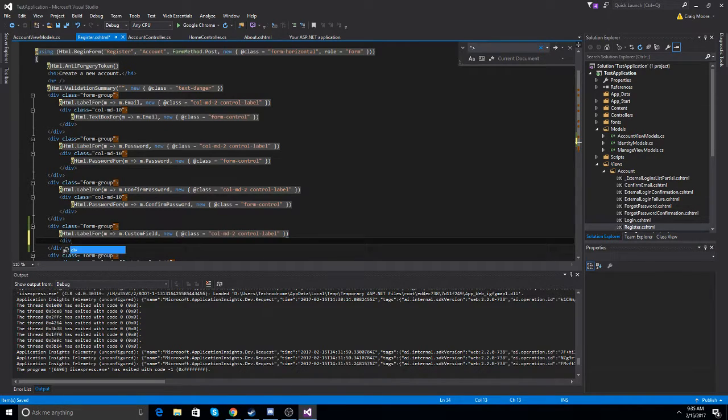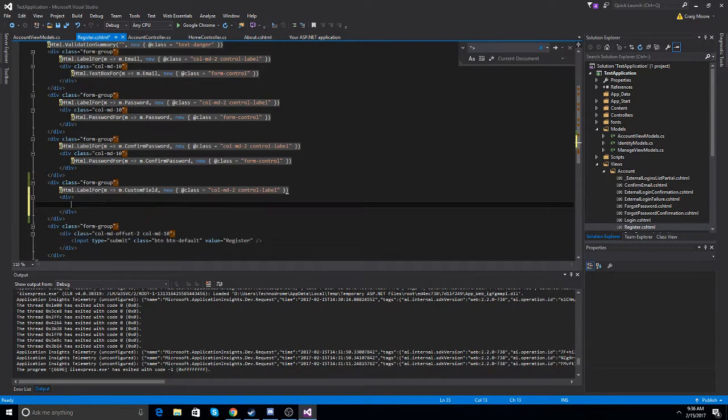So we're going to bust Bootstrap here a little bit. Actually, no, we're not. That will be fine. So we'll do a text box for the custom field.